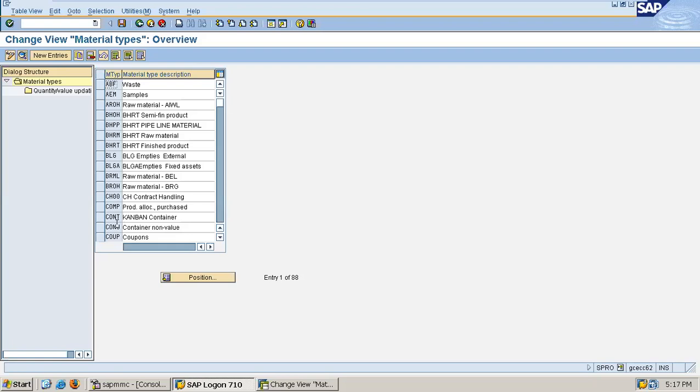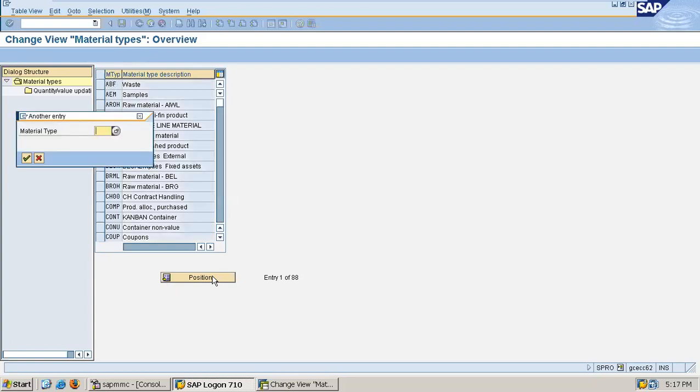Now what I'm going to do is click on Position here. Can you see the position there? In the position, I'm going to put ROH, because ultimately I want this ROH entry. I'll search for that.